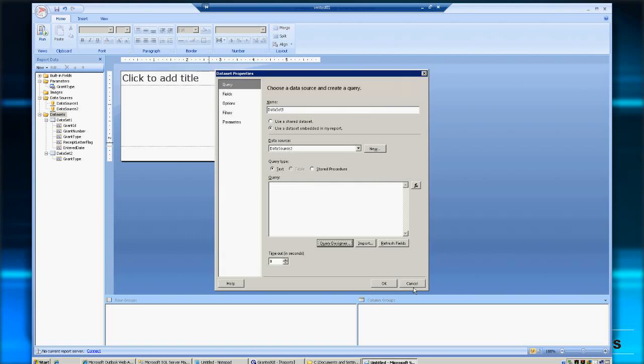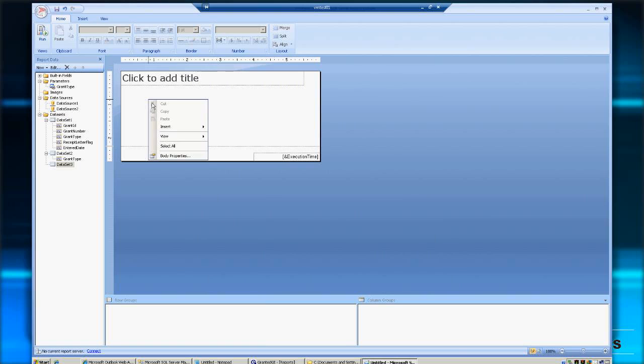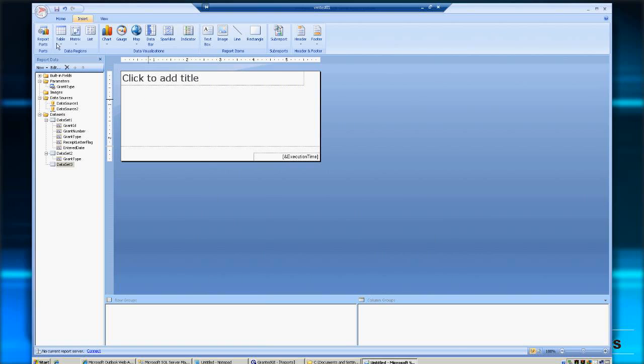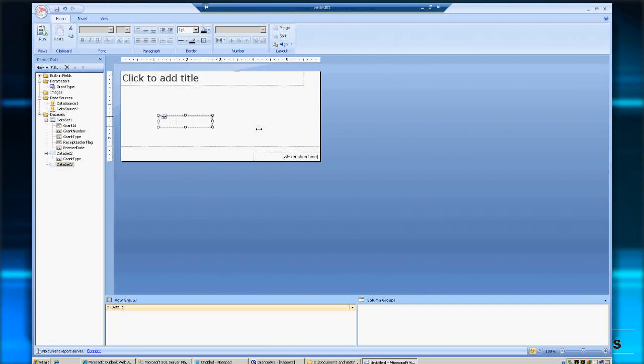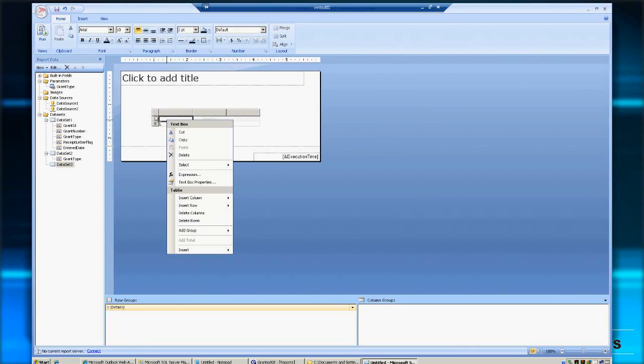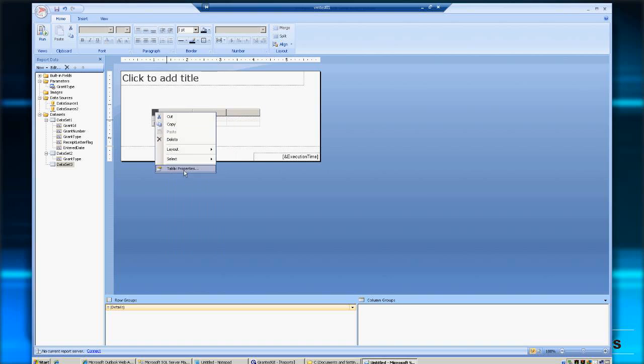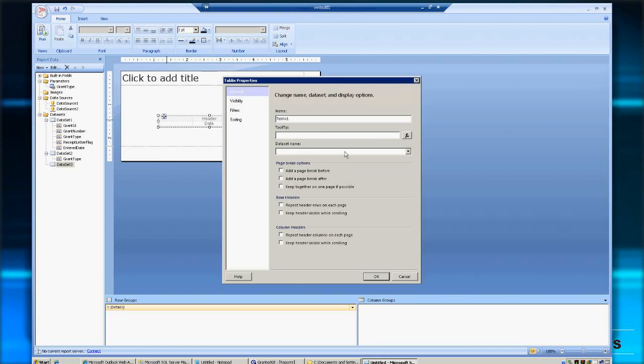Yeah, it doesn't restrict you. At this point, once you've selected whichever fields you want, and I don't have a table here. Let me put a table in real quick. If we created a data set 3 here that was not pulling from data source 1, but instead data source 2, which is our RE one, when we go over here to tell the table which data set we're going to be pulling from, we can pull it from our RE data set.